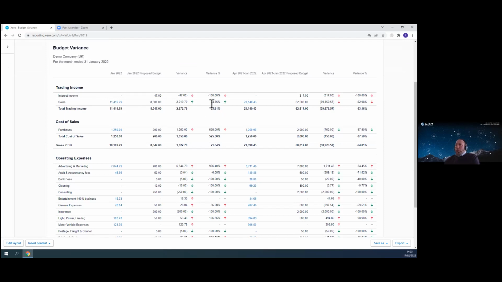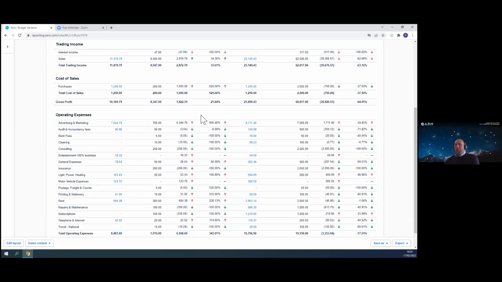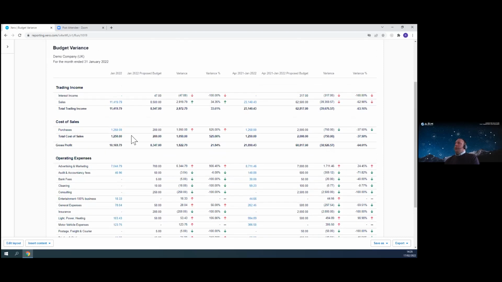And it also shows you the variance in percentage, which is quite useful because you might have something a bit later on when you get down to the cost, for example, where you have 100% variance, but it's 100% variance on £2 and you don't care. But you might have a 1% variance on something that's 100,000, and that you might care about. So it's quite useful having the variance in value and also the variance in percentage. So it helps very quickly to draw your attention to the ones that you really want to worry about.